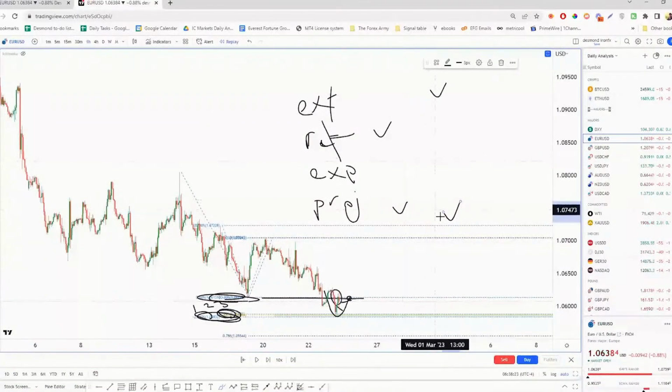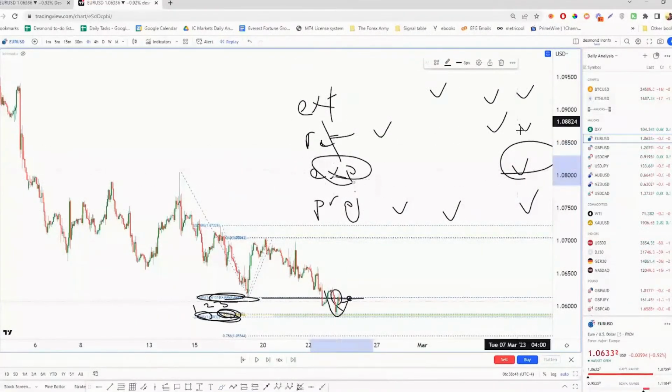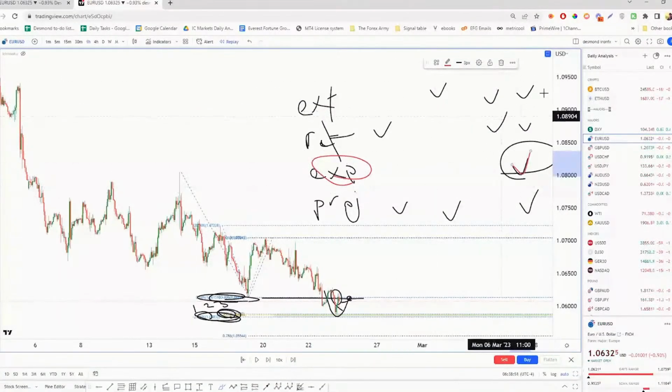Okay, I really like to find extensions with projections when they line up over here. 127 and the 61.8 usually works out quite well. Projections and retracements work quite well. Extensions and retracements also work out quite well. Right, and of course, extensions and expansions tend to work a little bit less, right? But they can work out well. As a supporting argument, if you get expansion after having the rest, it's worth consideration, but I will not use it by itself, right? So I kind of put this maybe in red. So if it's an expansion with anything else, it's not effective. But if an expansion is a supplement to the other Fibonaccis, it's actually a pretty good setup.